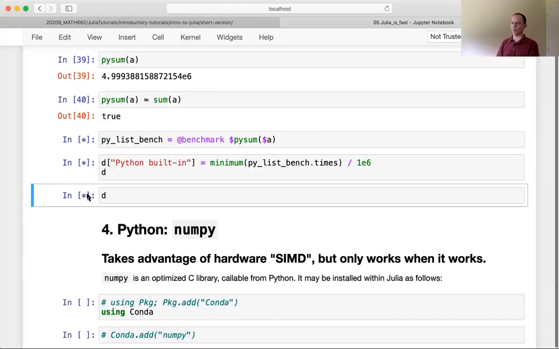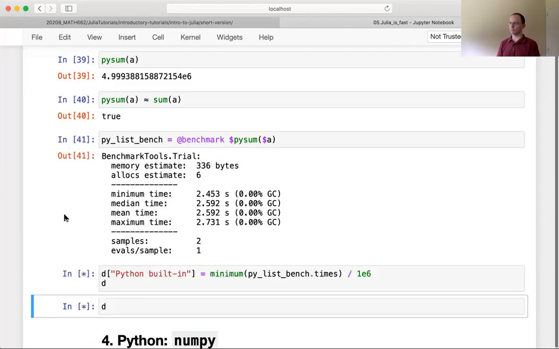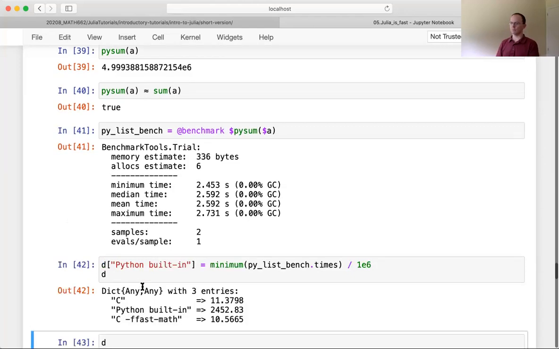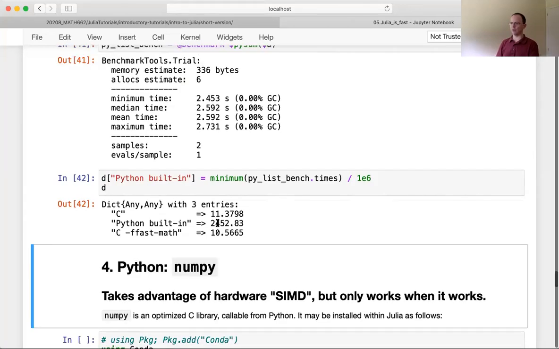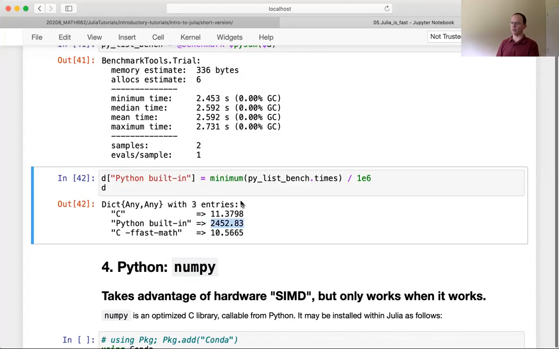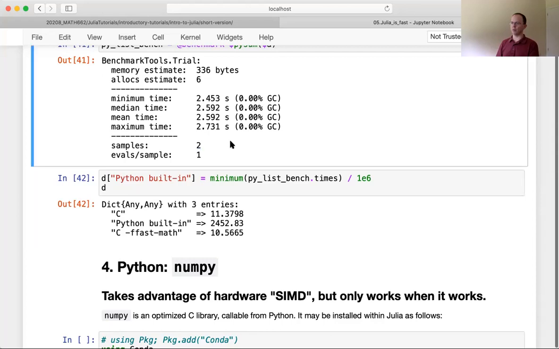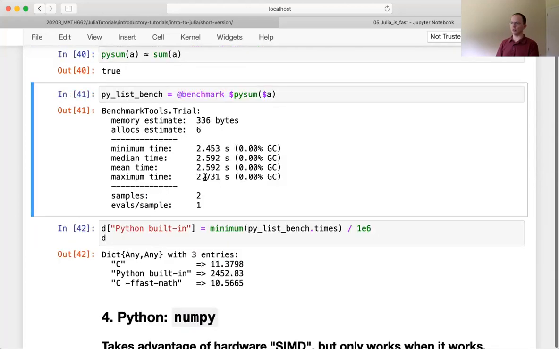I'll run this as well. Oh no, it's already doing that. So I guess I didn't need to do that, but I'll wait until it runs to delete that cell. Yeah, okay, I'm just gonna delete that cell. So there it is now. Oh wow, okay, so Python's built-in function is actually really slow. It only ran it twice because it was so slow, so it didn't take as many samples.